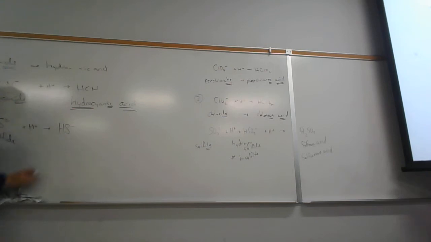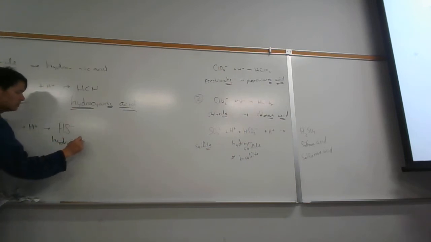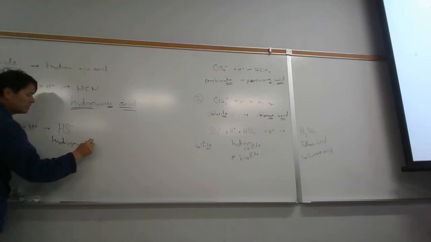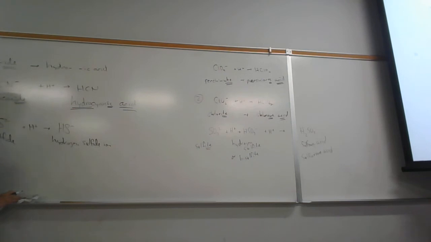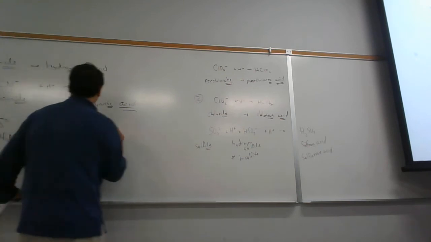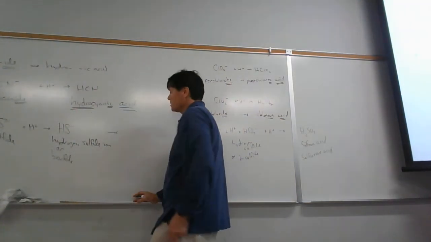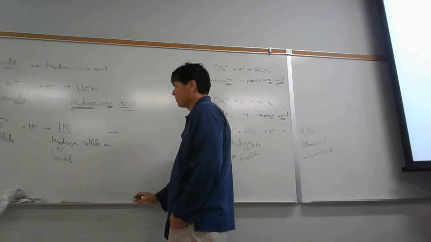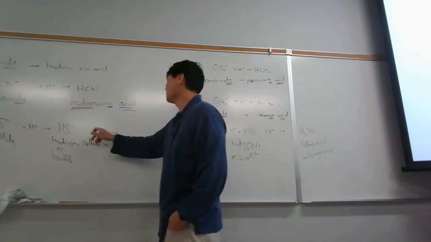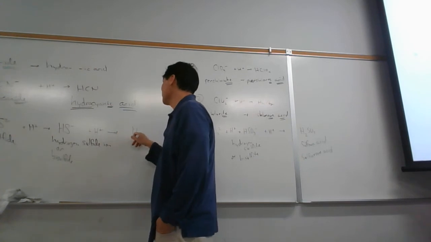Okay, so something like this, what do we call that? We could call this hydrogen sulfide, but in this case, we have to call it hydrogen sulfide ion, or bisulfide. There are some additional complications that come up. The reason is because there are different ways to name acids. And so if we add another H plus to this, then we're going to form the acid. And the acid is going to be H2S.